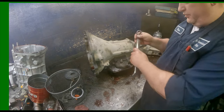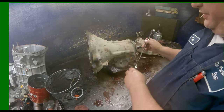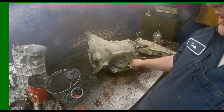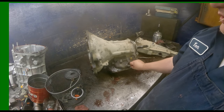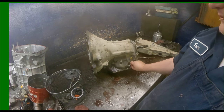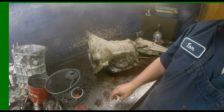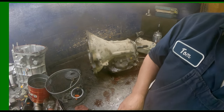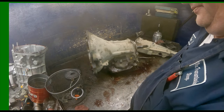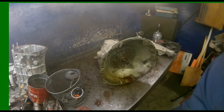1 inch on the neutral switch. These are almost always leaking, almost every single rebuild I'm replacing them. And depending on what year you got is what you have. They have a 3-prong short, 3-prong long, an oval shaped, and then the 5-pin. Thirteen millimeters on the front.